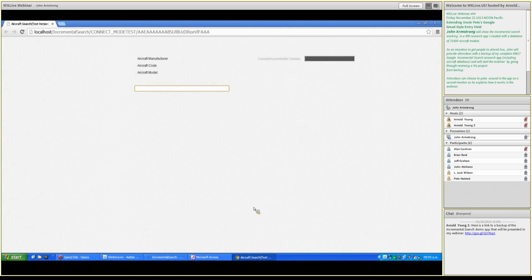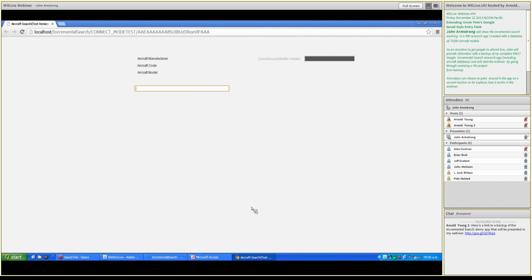So what we have now is the ability to just type, a bit like when you're searching for something on Google, and it will come up with the result set live from the underlying databases. So if I start typing Boeing, up come all these Boeing aircraft. I've got here a database full of all of the aircraft makes and models that the FAA have on file.